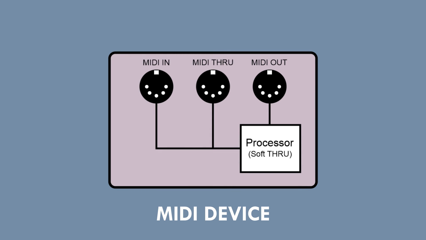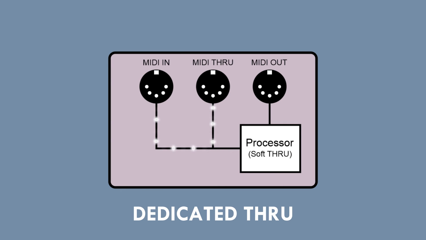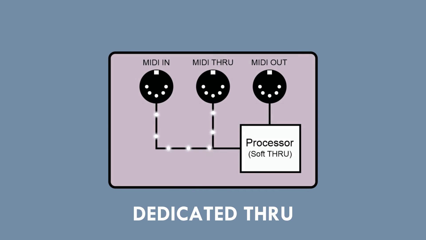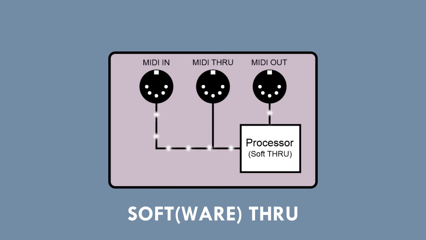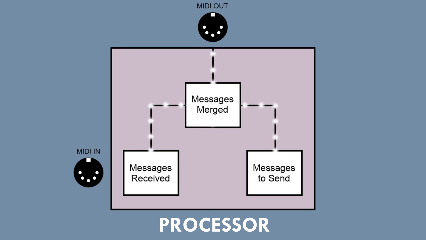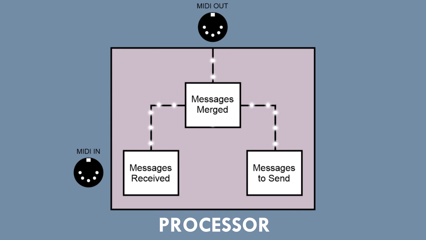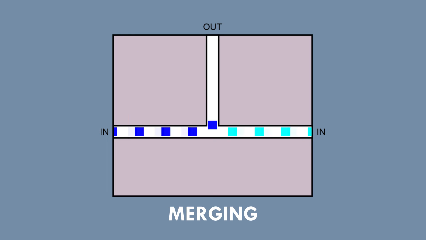I didn't say how the two types of through can affect the signal itself, and that's an important area to cover. With a dedicated through there's actually no effect on the signal — it's only an electrical connection that instantly transfers whatever signals are seen by the MIDI in. However, soft through, which uses the MIDI out, is where problems with timing can arise. A soft through is the same thing as merging two signals: the signals coming in and a signal sent by the device itself are being merged at the output. For MIDI, merging requires a microprocessor that keeps the messages in order, and messages must be moved around slightly in time to accommodate all the messages being merged.